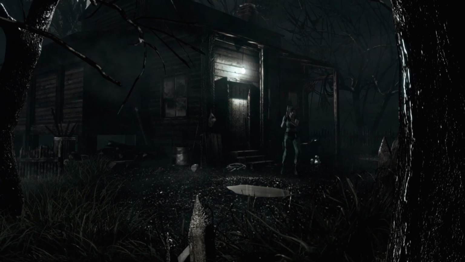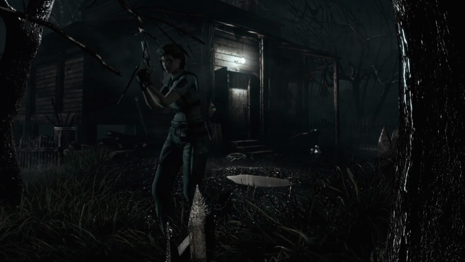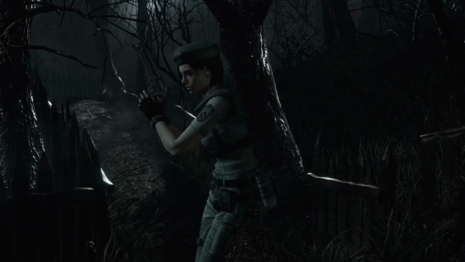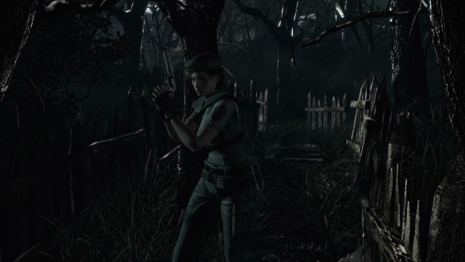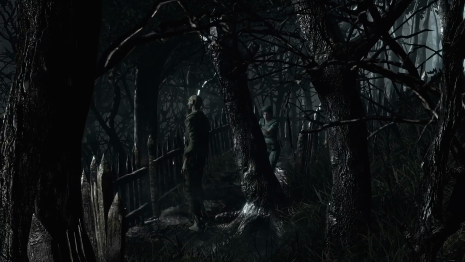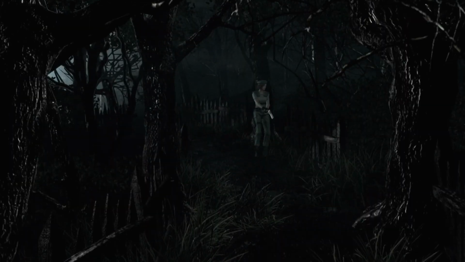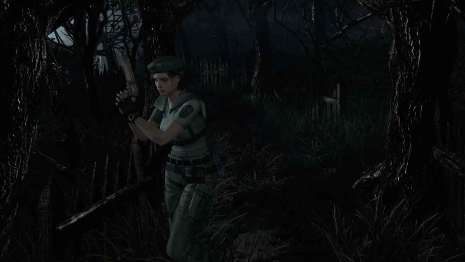The backgrounds also make use of practical effects and full motion video layers to simulate effects such as rushing water or swaying tree branches. Creating fear in players was a priority, and many of the game's backgrounds were designed to have a high contrast between dark and light so that enemies could appear unexpectedly.